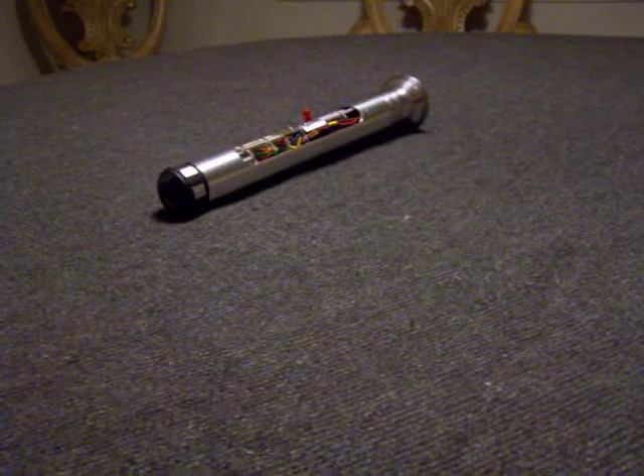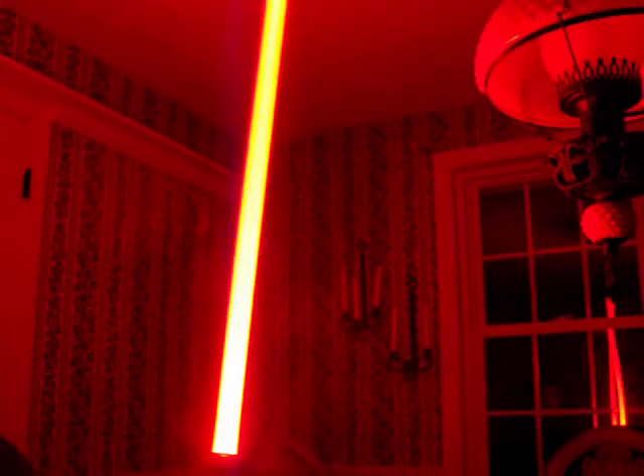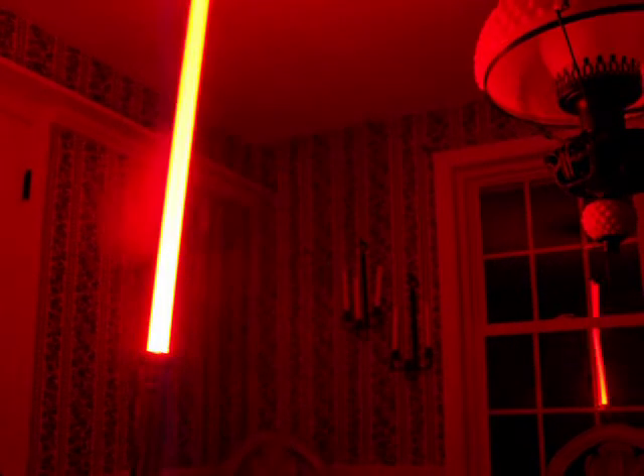Let's get it turned on so you guys can see the awesome new Flash on Clash feature on the Petit Crouton. I've got an LED engine, 10 watt LED, hooked up in here RGBW. On this one I only have the red die hooked up as the main blade, with the G and W as the flash, so it'll give it a nice dramatic look that'll actually show up on our camera here, because sometimes the 10 watts just blow out the camera and don't allow it to show a lot of contrast. Still a very nice, bright, deep red blade.